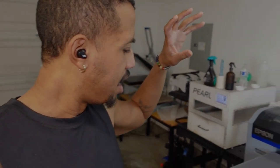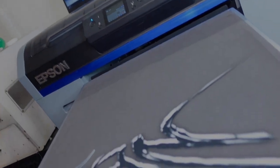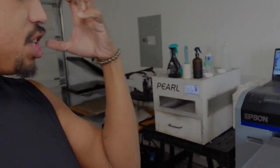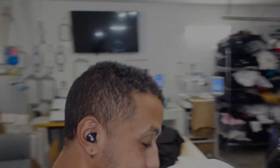It's got some kind of vignette, something like that. That type of thing that makes it a little, it's got like a Gaussian blur on it, you know, that makes it kind of pop out of the shirt. I wonder if I'm saying that right. Gaussian, I've been calling it Gaussian blur for so long on Procreate. I don't even know the correct terminology, bro. And I designed that so bad.